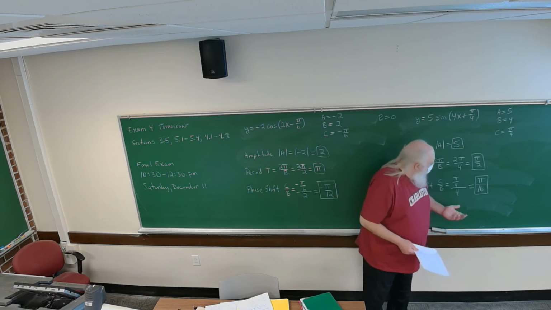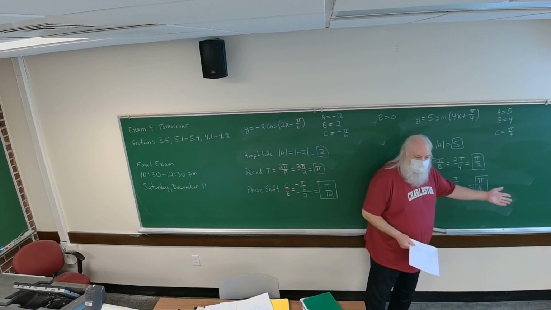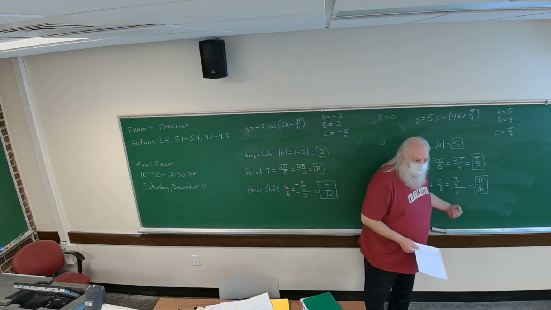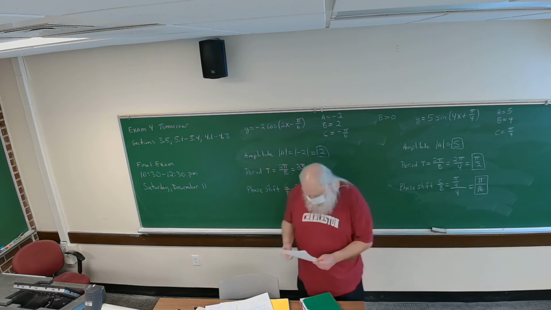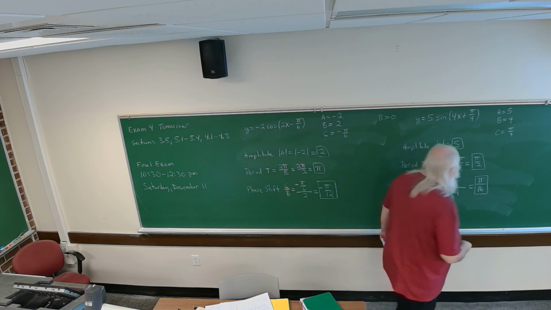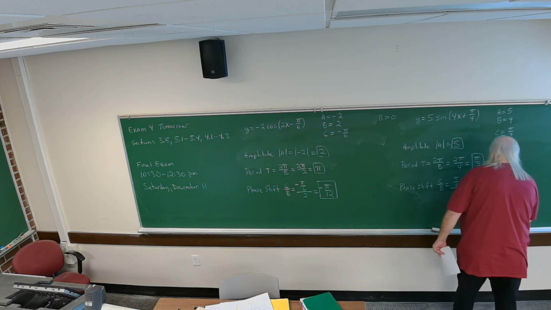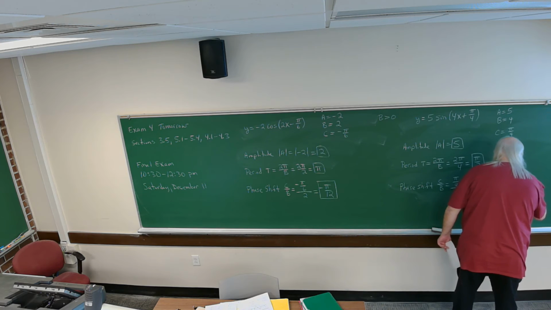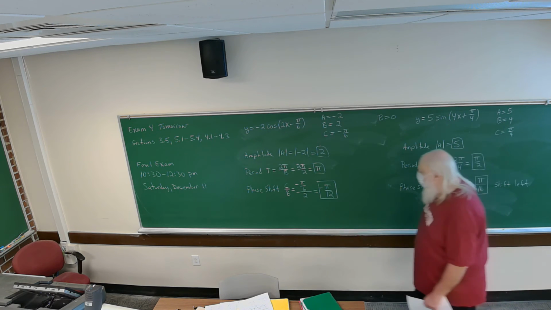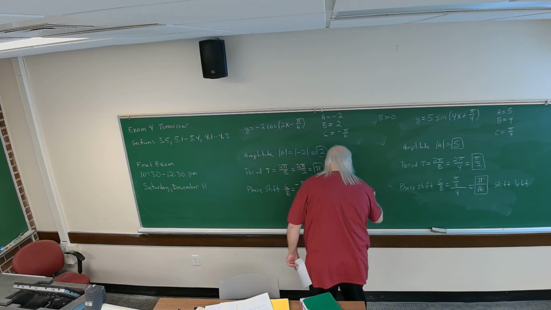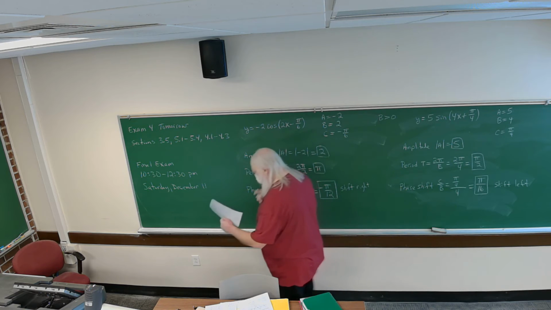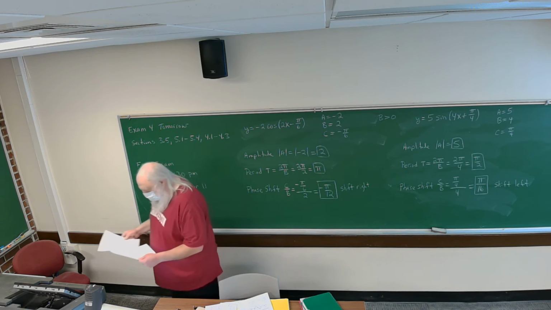So is the horizontal shift to the right or to the left? Left. Left because it's positive. Okay. So in this case, there's a shift to the left. If it's positive, there's a shift to the left. If it's negative, there's a shift to the right. Okay? Any questions on that?